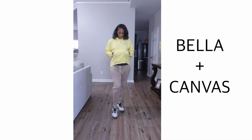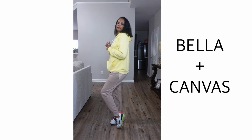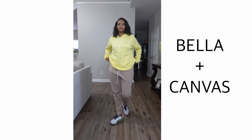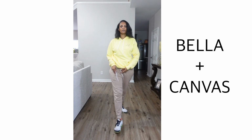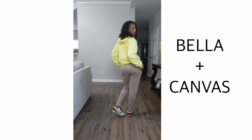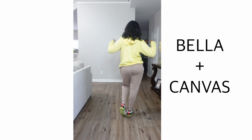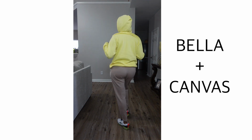Here I'm wearing something that I already had. These are the unisex joggers and a unisex fleece hoodie. They come in a variety of colors. I got this, was gifted to me once we all went to Fargo. So I'm just showing you how it looks from head to toe. Again, this is the unisex joggers and the unisex hoodie and fleece, and I'm wearing a size medium in everything I'll be having on tonight.